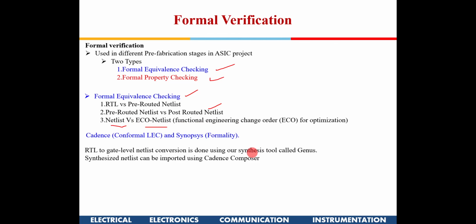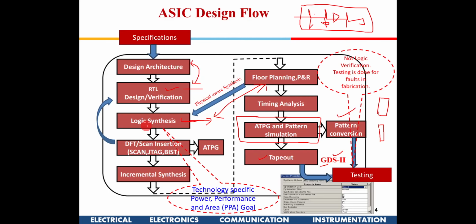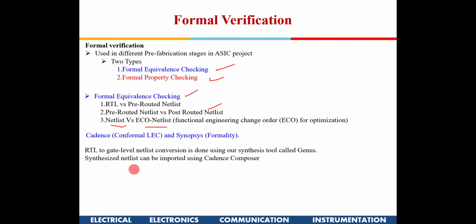What this means is, once you have a netlist out here, then you have included DFT scanning, and you might want to change it a little bit for performance enhancement or for testing purposes. But finally this functionality and this functionality should not change. Suppose you are doing A plus B plus C out here, and then you insert some testing things here, but here again it should be A plus B plus C only. Functionality should not change.